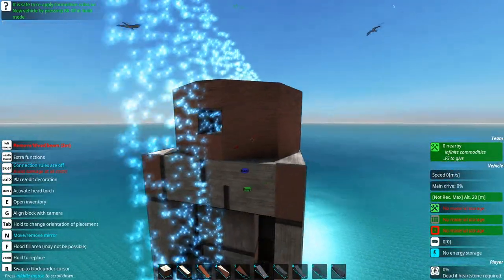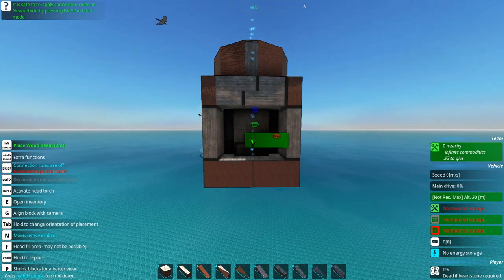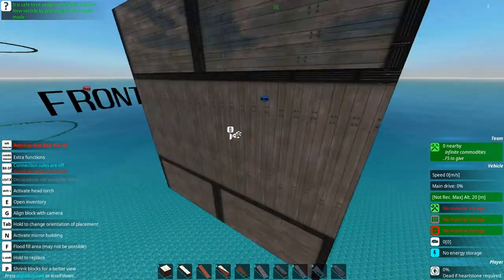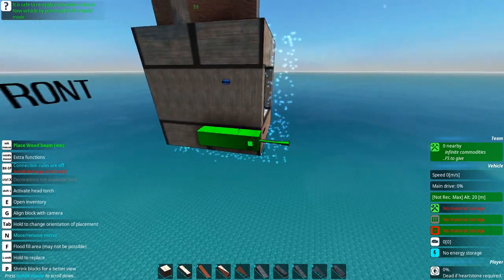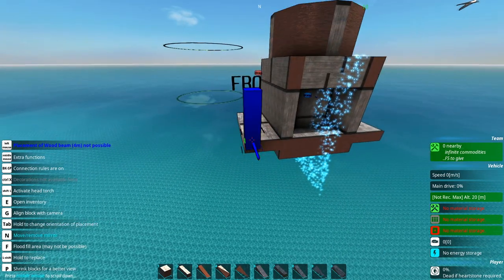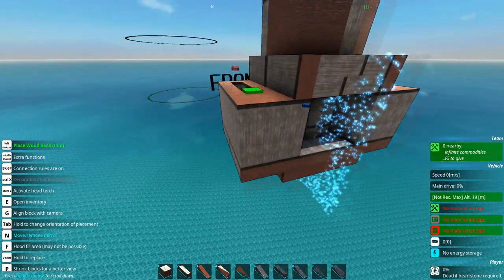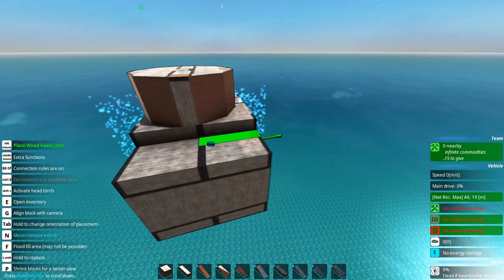But yeah, as you can probably already guess, this is not a serious build. The fact it's made entirely out of wood is enough of a hint of that. There's very little reason to make a craft entirely out of wood, unless you want them to be cheap throwaway craft and you don't actually care if they get damaged or blown up or destroyed. And so yeah, that's basically what this is. This is just a fun thing.